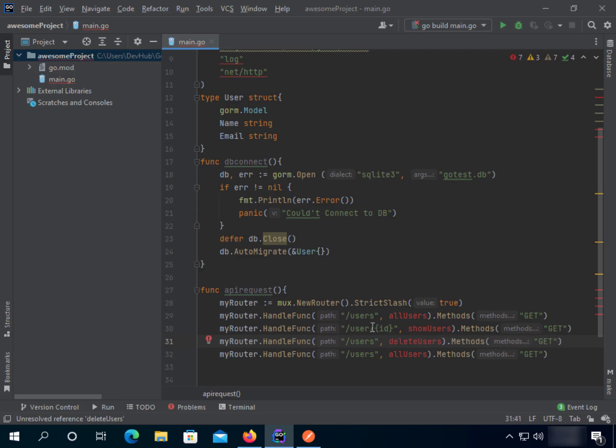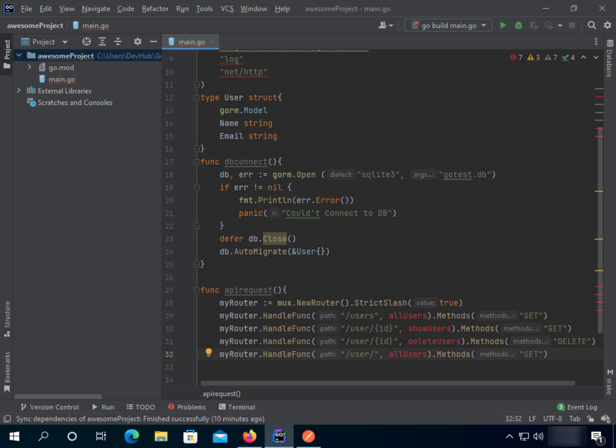Okay, for the next one, let's use delete, and also user slash id, and here delete users, and here instead of get we're gonna use delete. For the next one, let's create update.